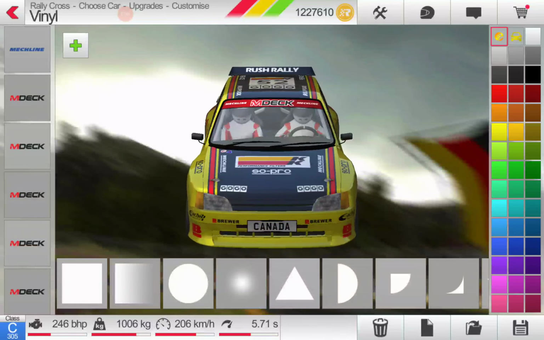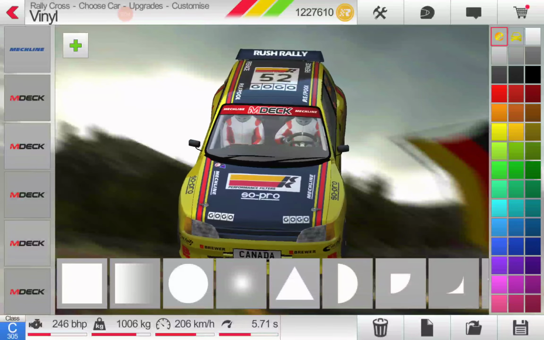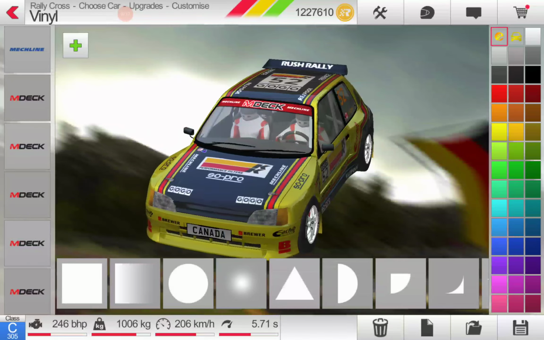There it is from the front. Right away you'll notice the visor on the front windshield. It is red as opposed to black. It stands out much better. I outlined my deck with white decals. I used four. You could use two to do the same thing.